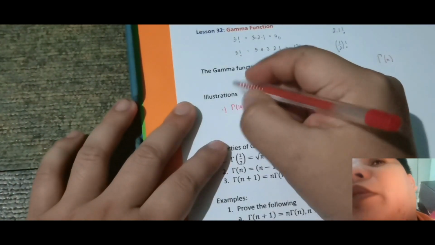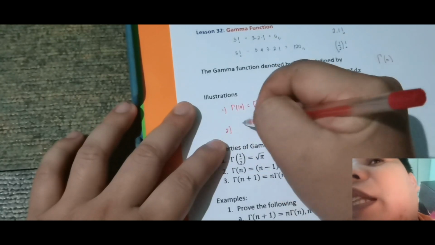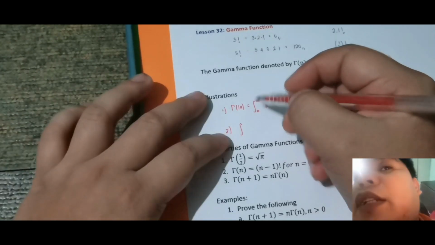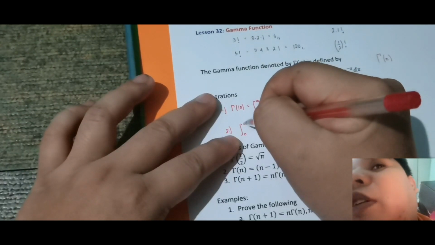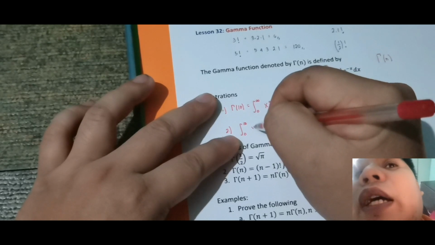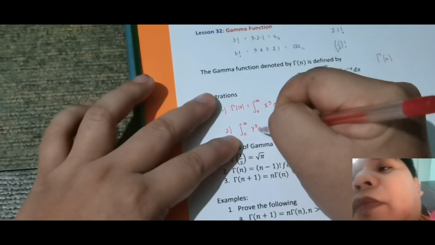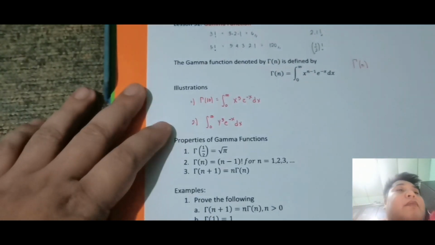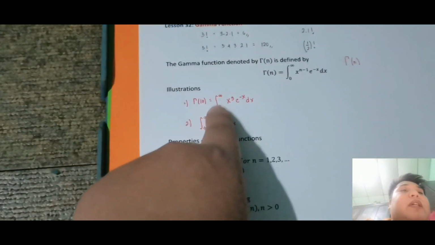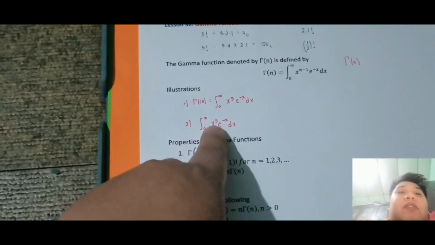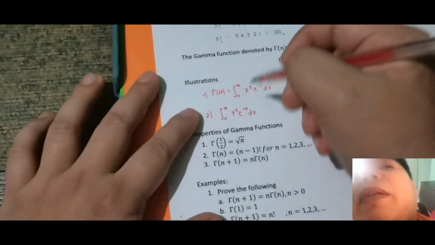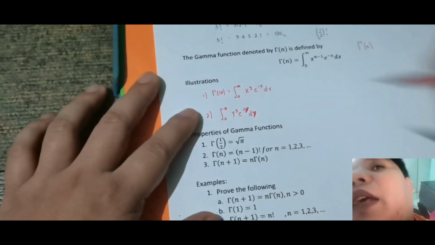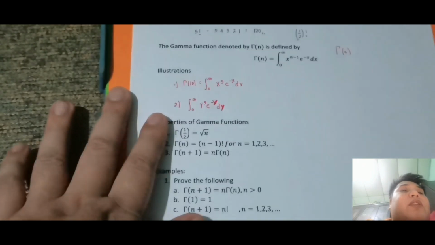So number 2, let's have number 2 illustration. What if integral naman yung binigay ni sir? So what if we have integral from 0 up to infinity ng y raised to 5 e raised to negative y dy. Ngayon, baliktarin mo yung idea. Nasa loob siya ay n-1. Y gamit ni sir, kaya kung ano yung variable, yun yung gagamitin.